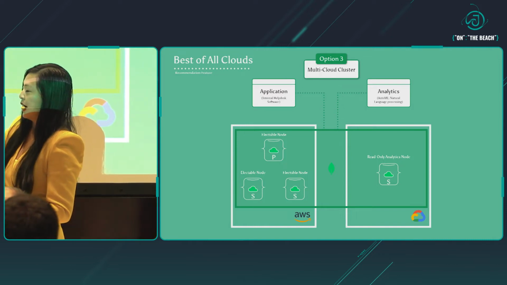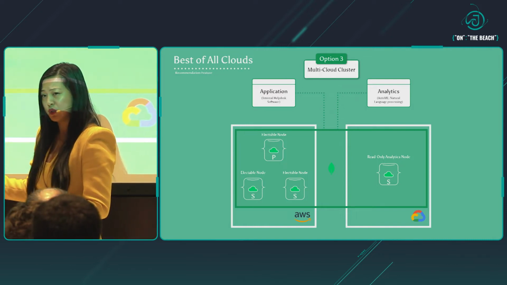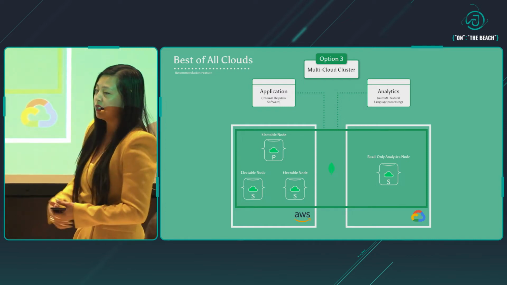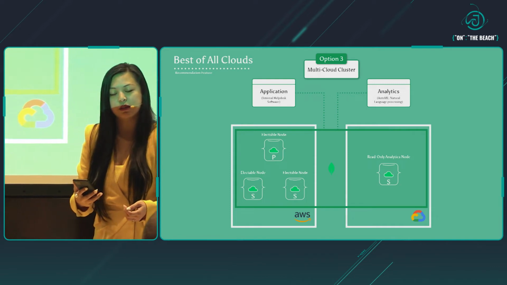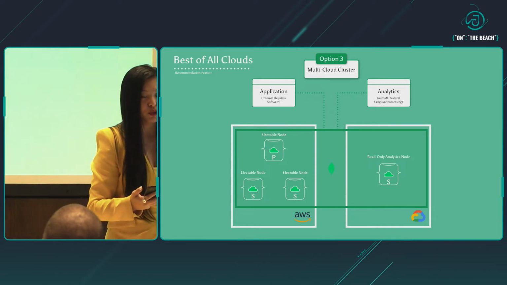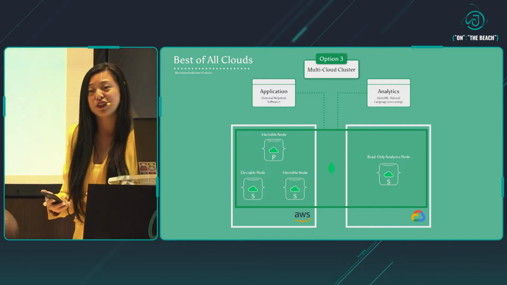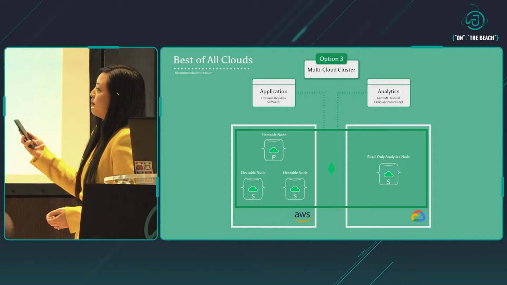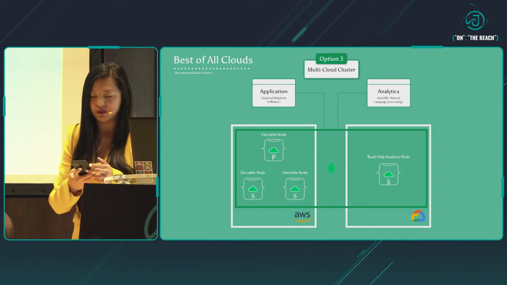Meanwhile, these don't have any of that interruption that they used to have, and this can be used to prop up the analytics portion that they wanted to add to the help desk. So in this particular case, this is how they were able to achieve what they wanted, adding this recommendation feature into their help desk software by having this architecture in a multi-cloud cluster.